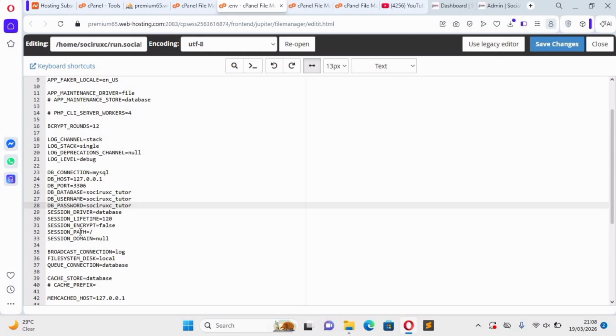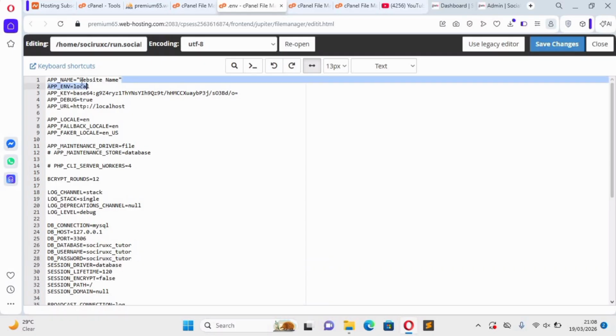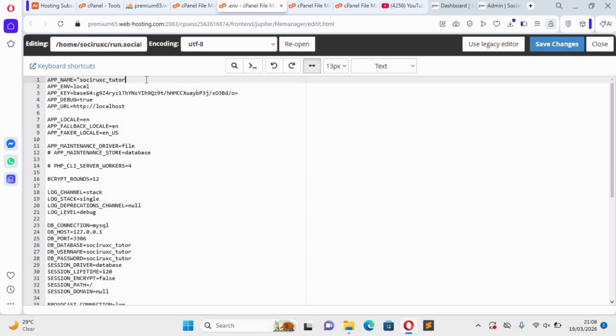Yes, I think we are good. So the next thing is to put our app name. Scroll up. Our app name is Social Bliss. Let me just try to paste and remove this one. I remove the colon that is attached by the side of it. So just remove this colon because there is no space in between.